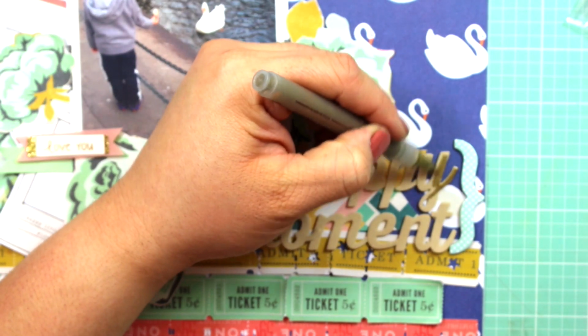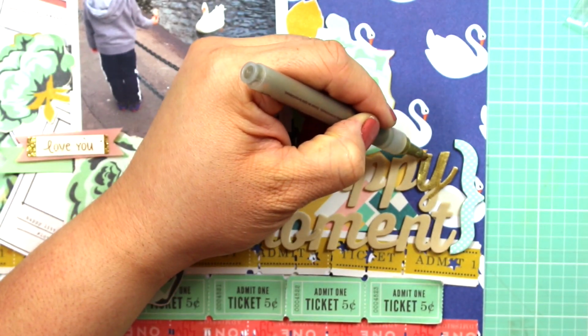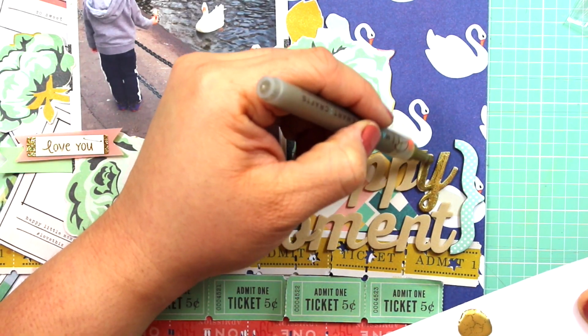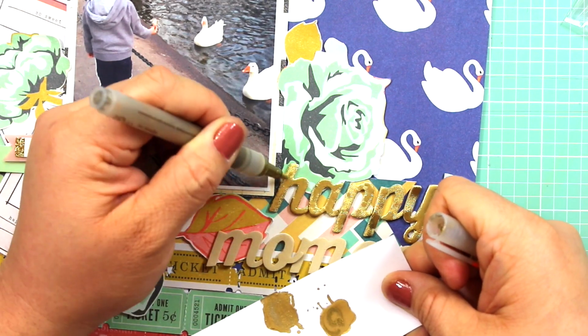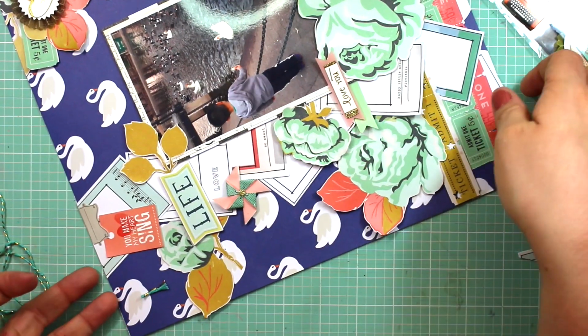So this process went by really quickly. It is only 5 minutes long, but it took me about 2 hours to finish. Here I'm using this Martha Stewart marker, and these are really old. I got them at Michael's, and it's called an opaque marker, and it was in gold. So I was at the last end of it, and I still kind of don't want to throw it away.